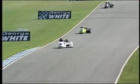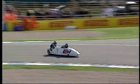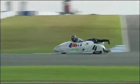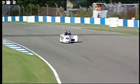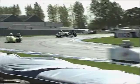Scott Lorry now very much in the frame. Are we going to see the Scotsman claw back some much needed points here? Putting his passenger through the rough part of the track as he bounced over the rumble strip. This is third place. Andy Peach, very experienced. He's not easily going to give that up, I can tell you. A bit of smoke from the rear wheel as he got the power on. Sun well and truly out here. The wind has dropped. It's now become a perfect day and perfect race conditions.